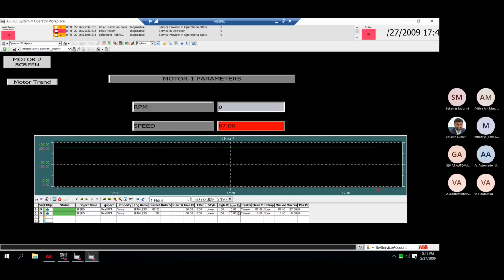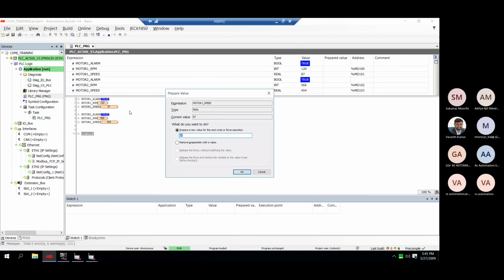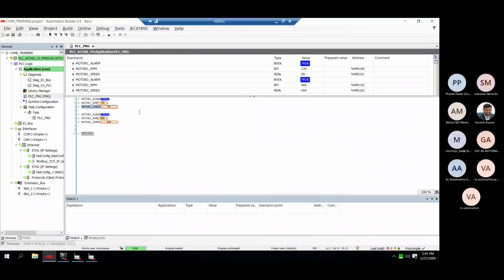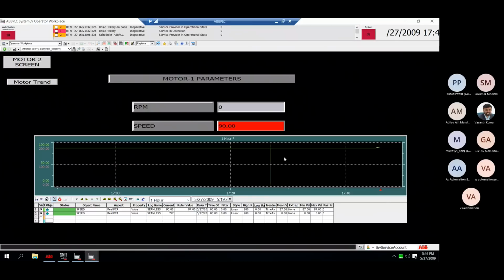So at 87, you can see the ruler value. See, you can see I will adjust the values. You can see I have changed it from 87 to 90. It got increased.